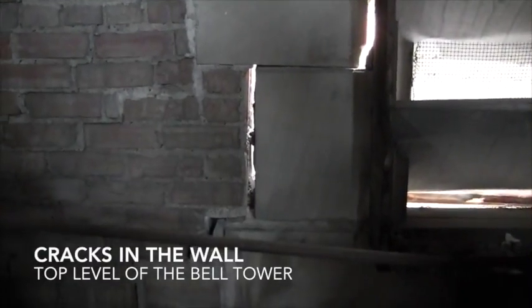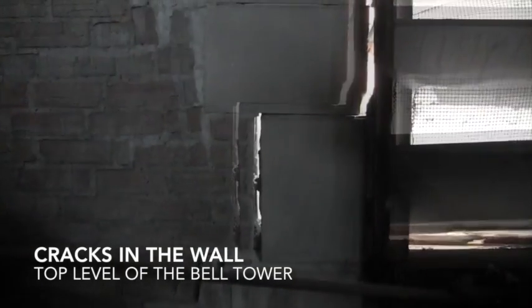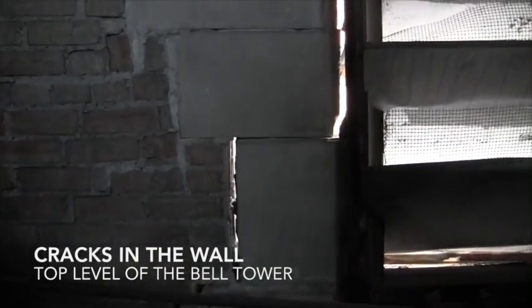Maybe we should go up and see some daylight. Just beyond this wall is the roof of the church, and it's starting to push this wall into the church. So we're at a critical point. This wall could potentially fall onto the church — we've been told we're not at risk of that happening immediately, but that would be the eventual condition.